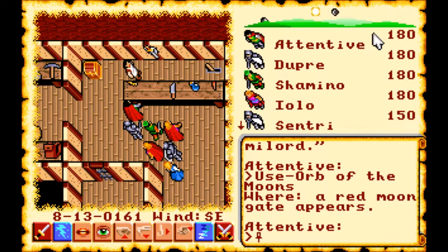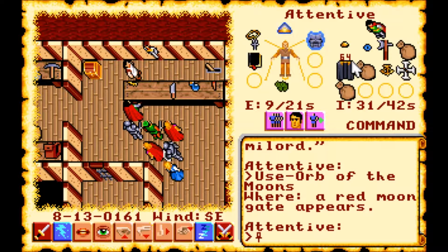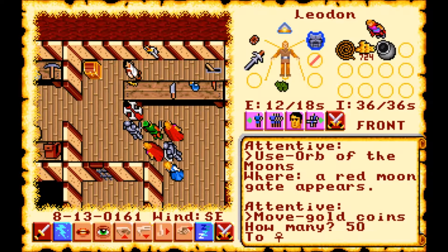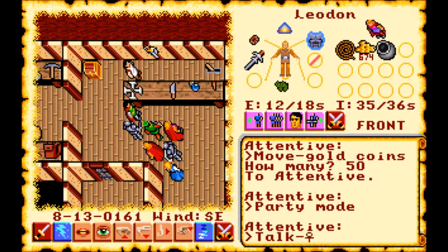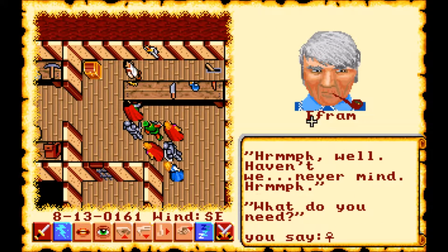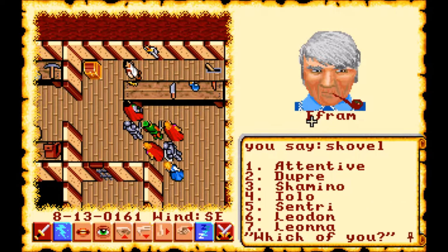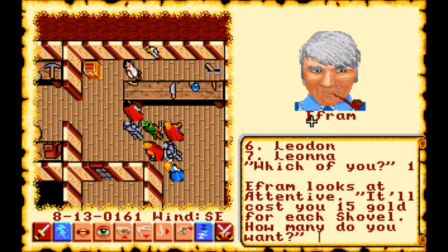Now, the reason we're here in this shop is I want to go ahead and buy something really quickly before we go on this little treasure quest here. Let's go ahead and give a few gold coins to the avatar. And we'll talk to Ephraim here. I would like to buy a shovel. And we'll buy one of those.